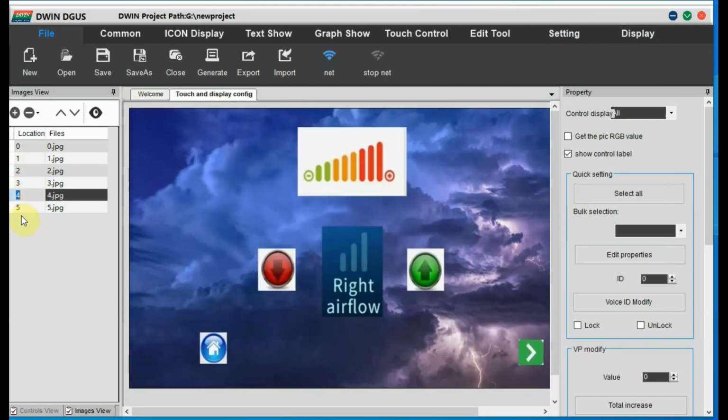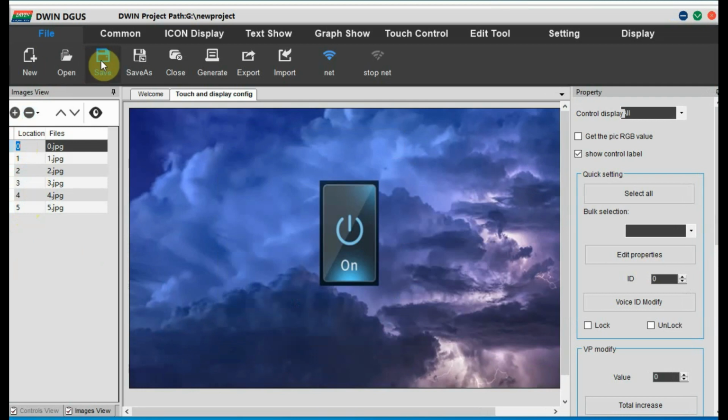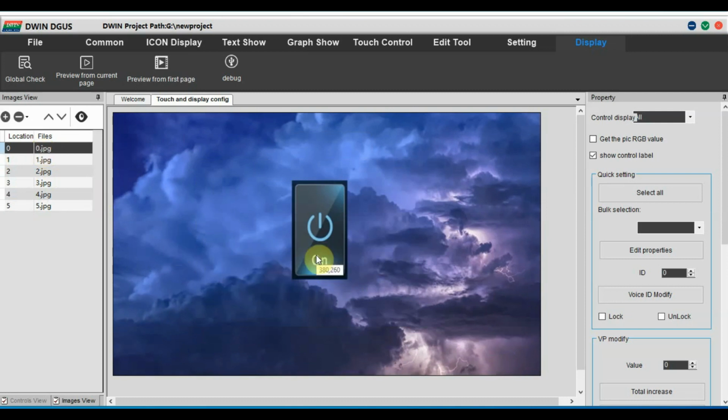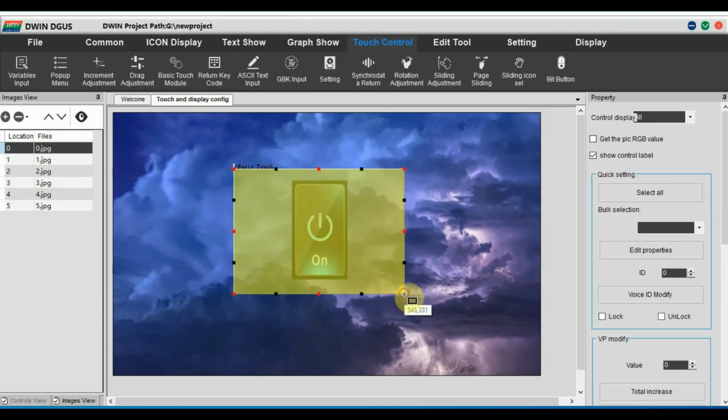That is the application window where you are going to develop the screen for the DWIN display. We have 6 images, and you can click on save. This is the first image, where you have a power button. Now go to the touch control, select basic touch, and then draw a box over this power button.